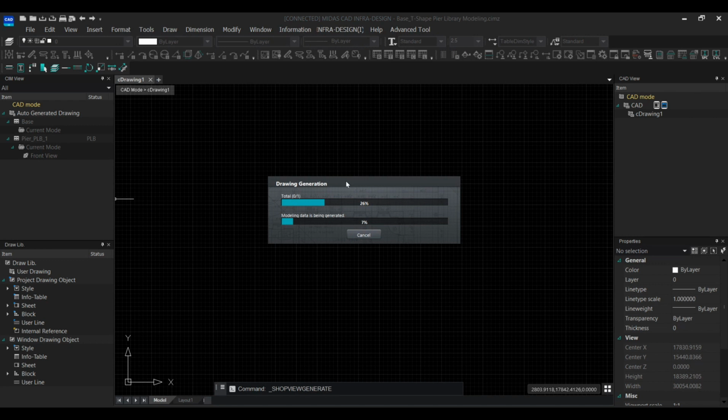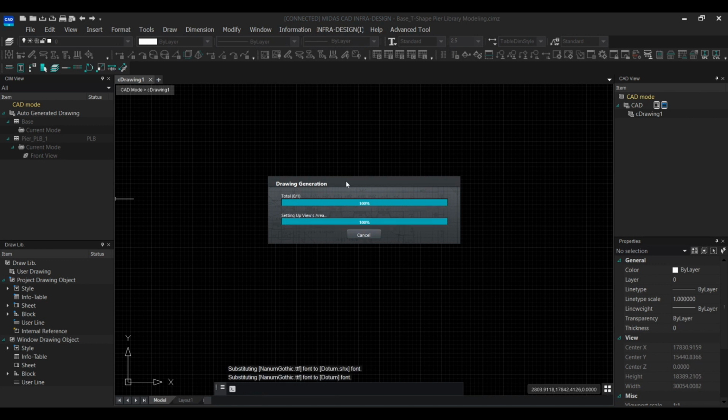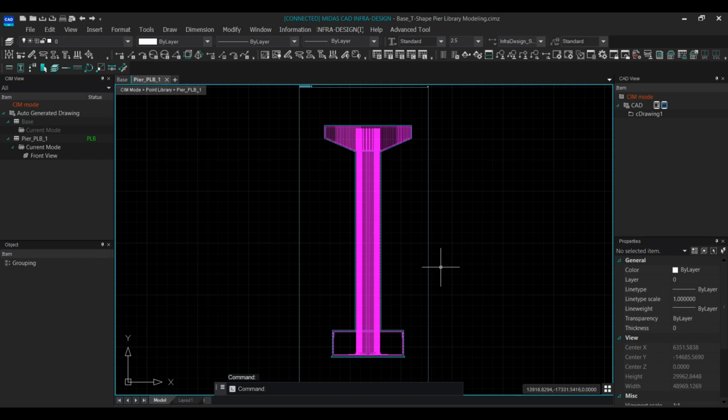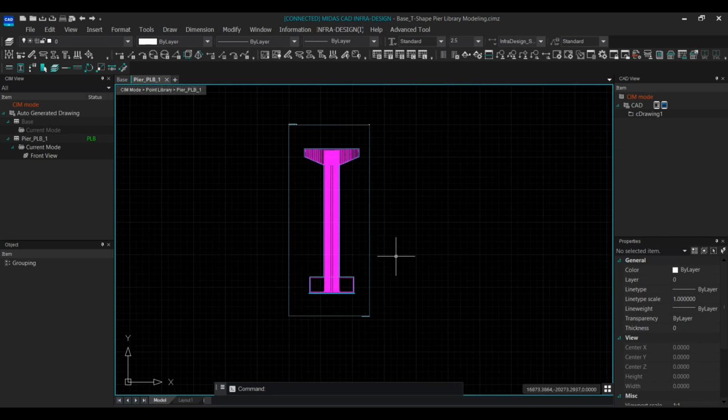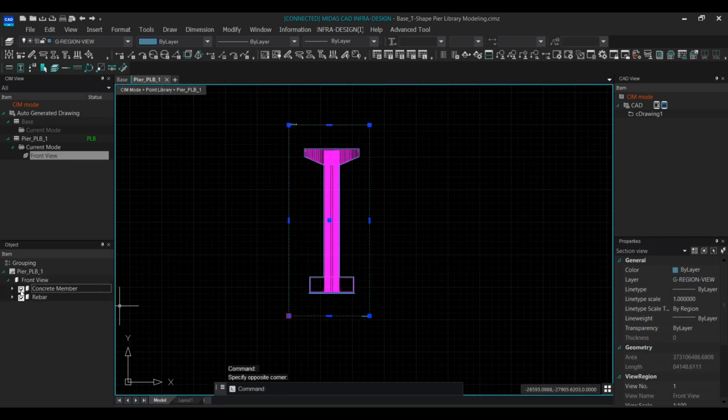It will generate the drawing. And in this case, if you want to see the objects in this drawing view, you can just click on here, and it will have a concrete member and rebar.